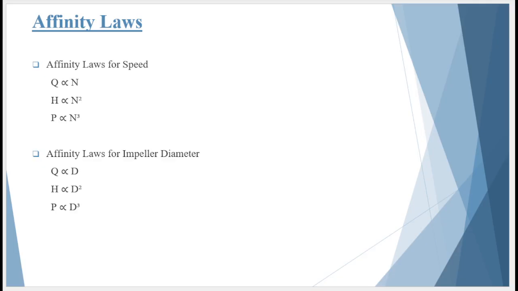Finally, the power required by the pump is proportional to the cube of the impeller diameter. This means that increasing the impeller diameter also increases the power required from the motor. These relationships help engineers estimate the new pump performance without carrying out another complete performance test. The equations are useful, but they're much easier to understand when you can actually see the pump curve changing. So, in the next demonstration, we'll use the simulator to change the impeller diameter and observe how the pump curve, the power curve, and the operating point change in real time.